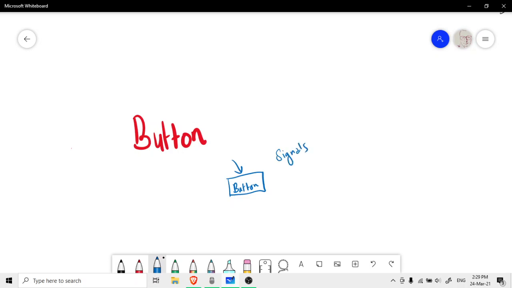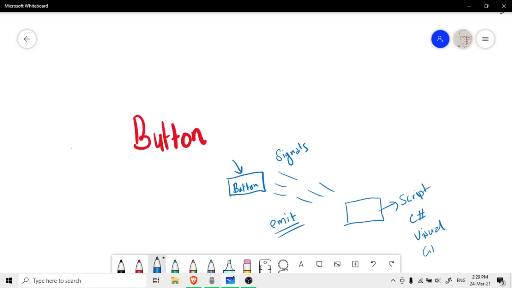signals. Whenever you click that button, it will emit signals, and they will get emitted into your scripts. So this one is your script. It could be C#, it could be Visual Script, or it could be GDScript.